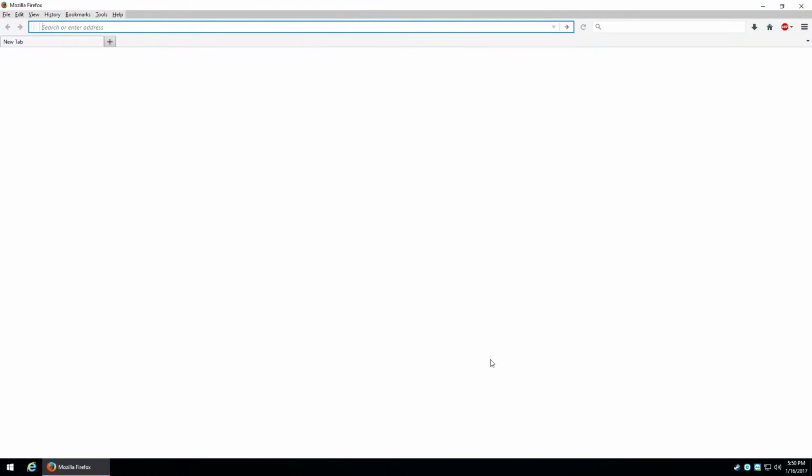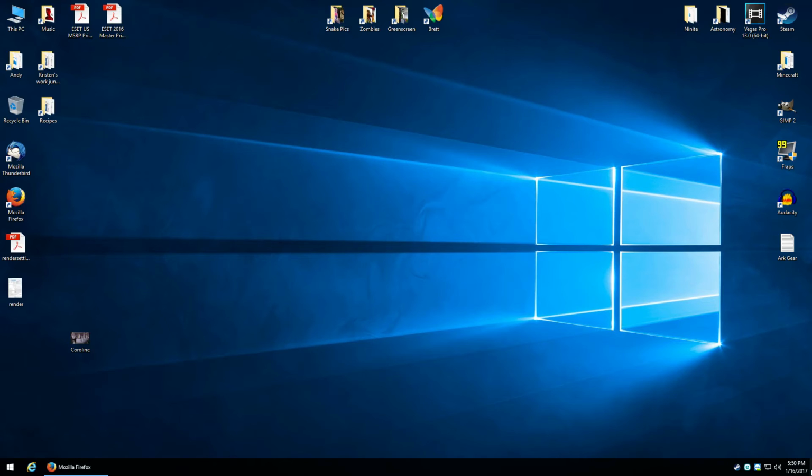So we have a window open up. If you move the mouse over here and click it, it'll take you straight to your desktop. It's a way to instantly minimize everything and get straight to your desktop quickly. It's a really nice feature to have. But there's another aspect to it that a lot of people don't know about.